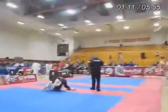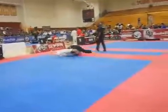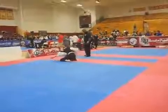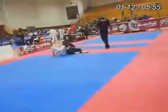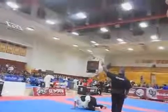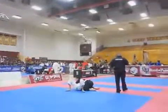So a couple of things. Let's slow this down. The way he gets that, I actually really like. It looks a little bit spazzy, but what he's doing is a really cool idea. So here you'll see him bridging.